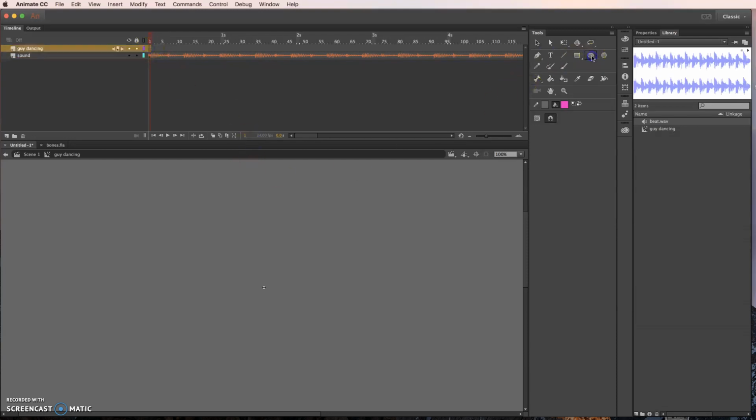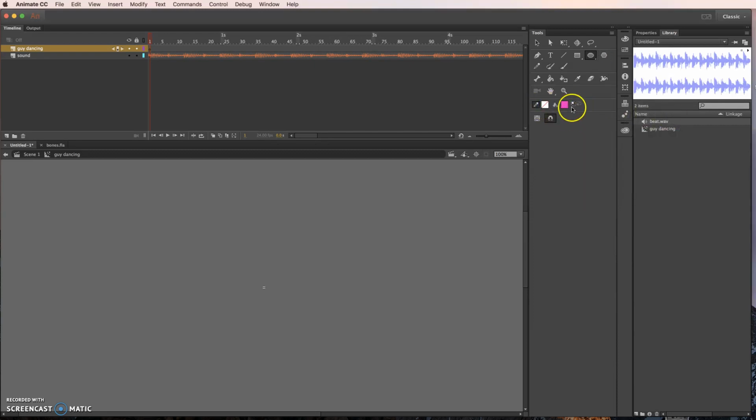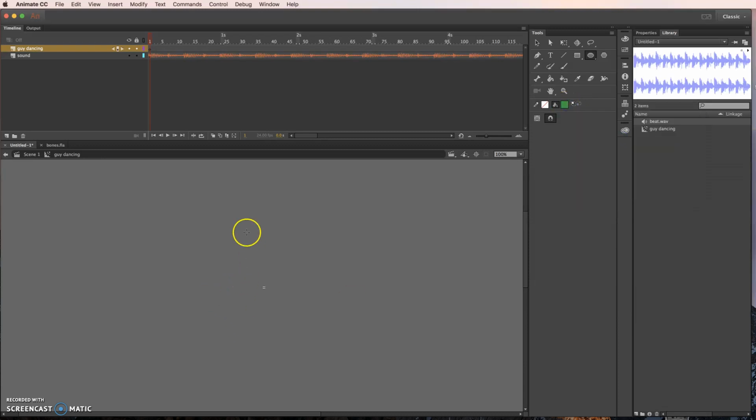I'm going to draw this simple stick figure, and I'm going to use my oval tool. I want no stroke color on him. Okay, and let's choose just whatever. We'll make him green. We're going to change this later, and let's draw a guy. Okay, so I'm going to draw the head. I'm going to go over to my brush tool, and I'm going to draw a very, very simple stick figure. Okay, and I basically want very little in this.